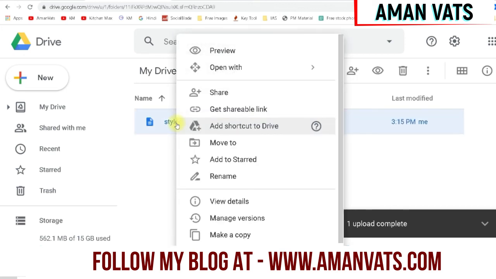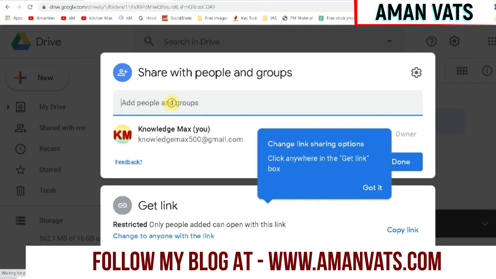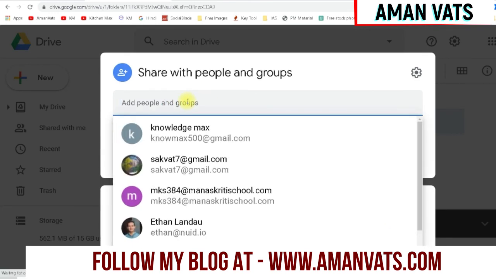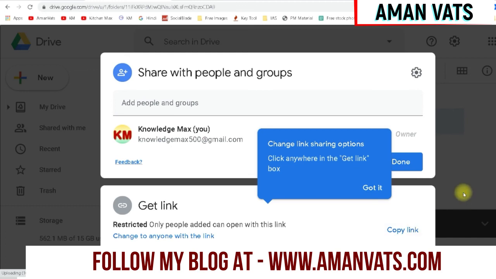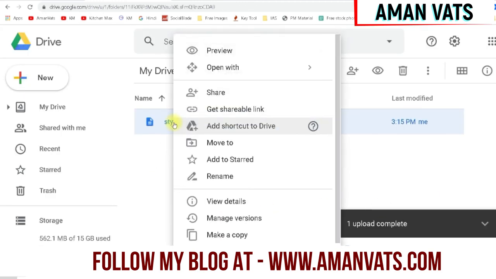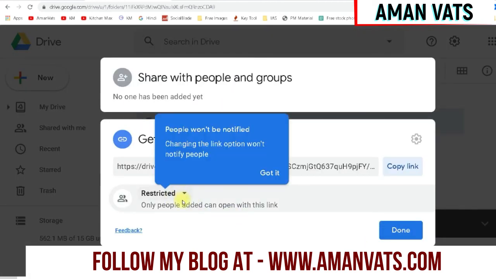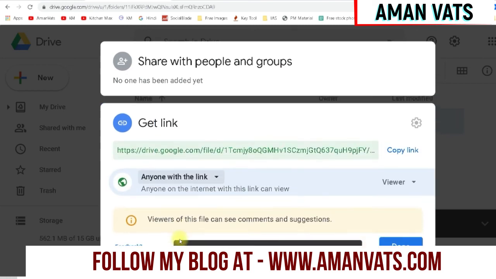Okay, I will right click on this. I can share it. Remember, you can just write names here and you can just share. That is one thing. Second, many email IDs you can write. And second thing you can do, just get a shareable link, and you want to have it restricted, only people added can see the link, or you want to just do it for anyone. If you are doing it for anyone, this file can be opened and downloaded by anyone, whoever is having this link.